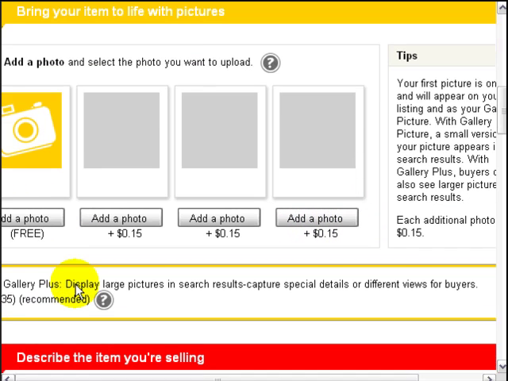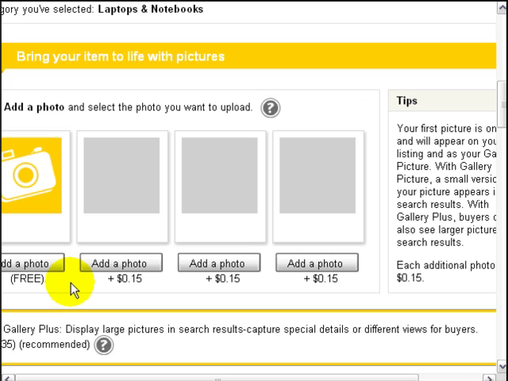I'd say that depending on what you're selling, if you believe that if somebody sees the front and they'd like to see the back of the product or the inside of the product, if you think that a photo of the back view, if you were the buyer, ask yourself, if I'm going to see the back of this product, I would probably buy it. And if you answer yes, then you probably want to add more photos. It's only 15 cents more, and 15 cents compared to what you might be getting is not that bad. So I would recommend that you add a photo and you add an extra photo.